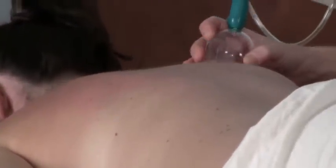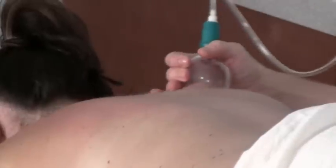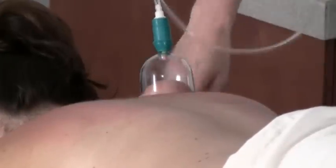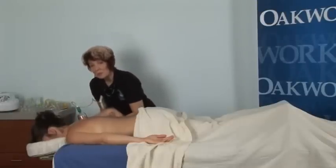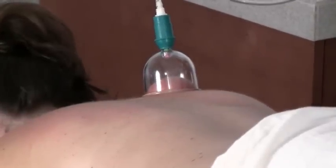And I'm going to come over here to her other shoulder and see if we can find the same thing. Usually people are pretty balanced out with that. So you're seeing me doing this nice gliding movement, really lifting that cup. You can also park the cup right over this medial border of the scapula here, and come in and do some nice manipulations with her shoulder. So this is called a park and manipulate. So we do this often on the anterior shoulder too.